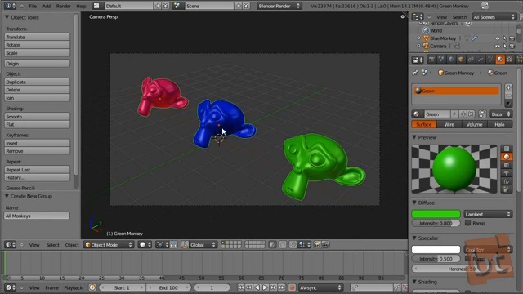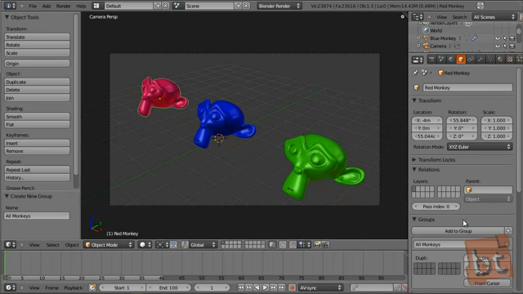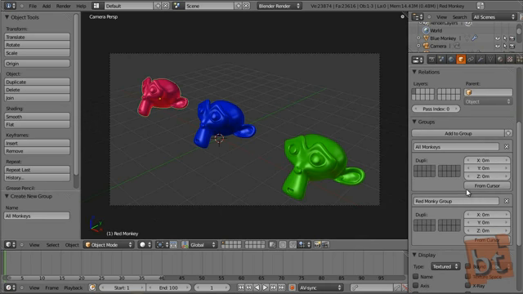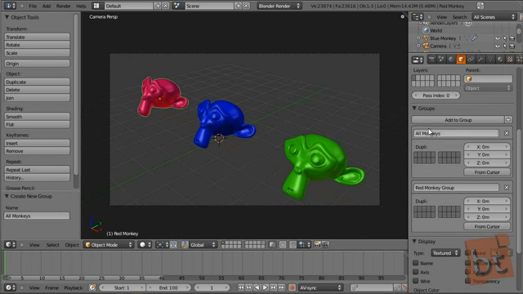Now you can add or remove objects from a group. For example, if I go to this red monkey, well, it's not actually red, but you understand me. Let's go to the object panel here, and in the groups sub-panel we have the groups to which this object belongs. Here for example it's not red monkey, it's monkey group. If you want to remove an object from a group, you can go here and press this cross.